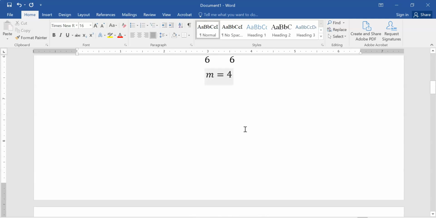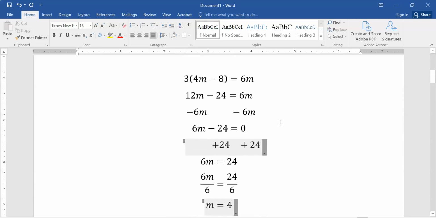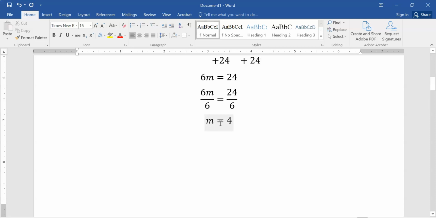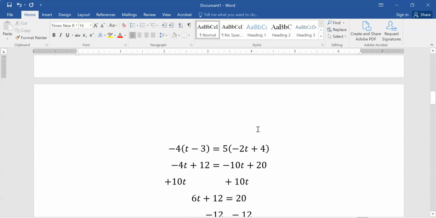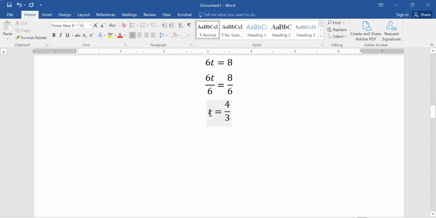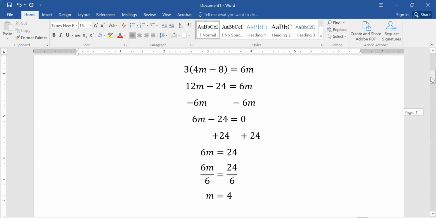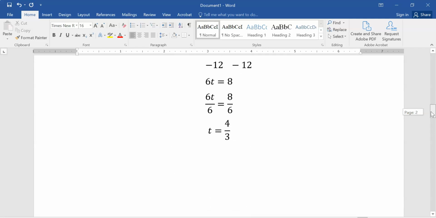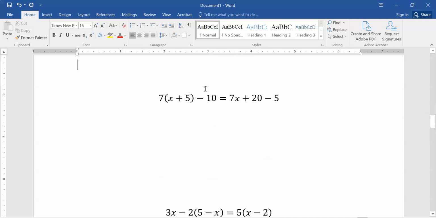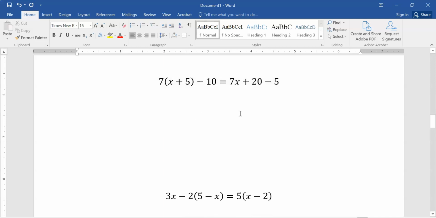So normally, like we saw in our last few problems, when we solve a linear equation, we come out with being able to get our variable equal to a number. Most of the time, you can do that. Whether, like in the last problem we just did, we came with a variable equal to 4/3, or the problem before it, we saw that we came out with a variable equal to 4. So we're going to do the same steps that we did on those previous problems to these two problems here.